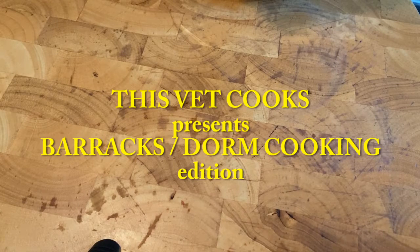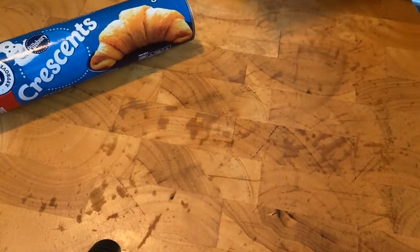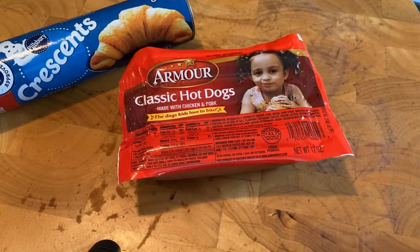This is another episode of This Vet Cooks Barracks Edition, or Dorm Cooking Edition, whatever works for you. So, what are we making today? Well, let's get into the ingredients. We're going to need a roll of crescent rolls and a package of hot dogs. That's right, we're making pigs in a blanket.